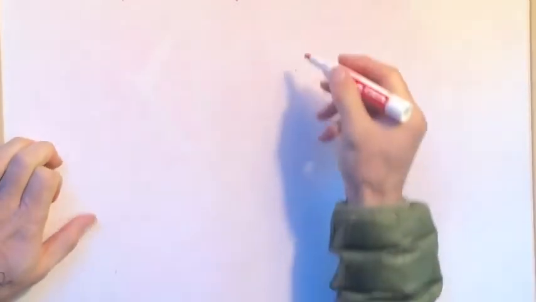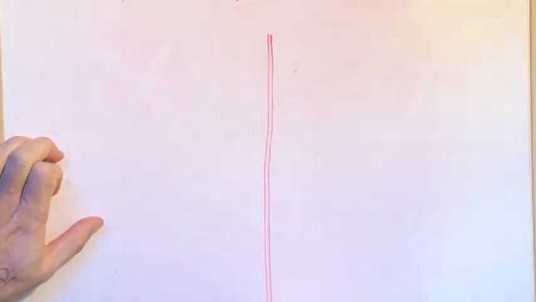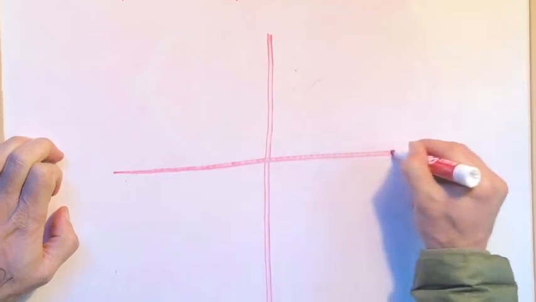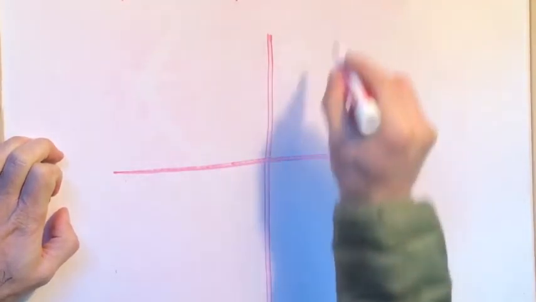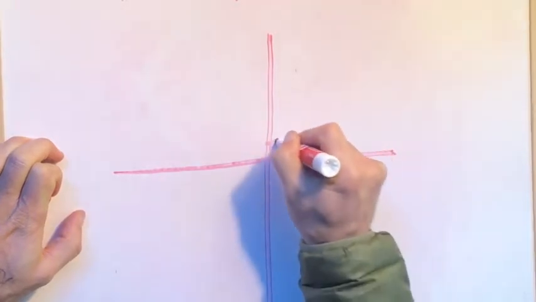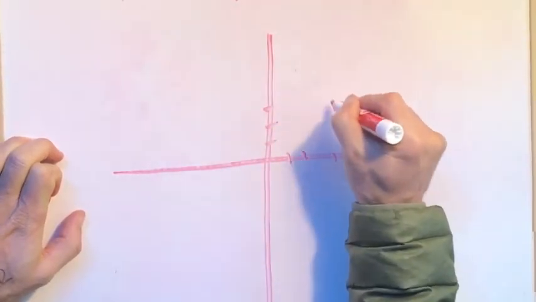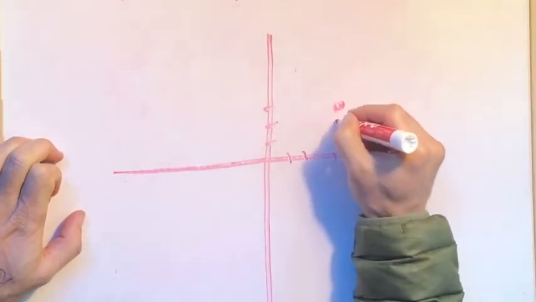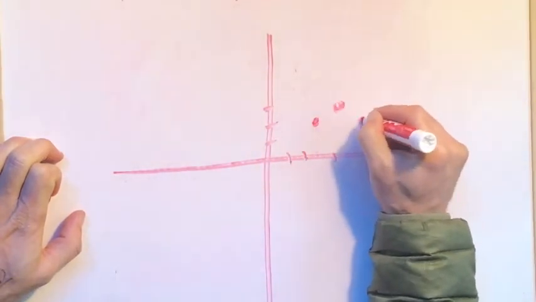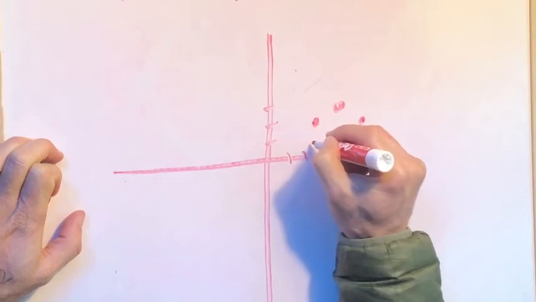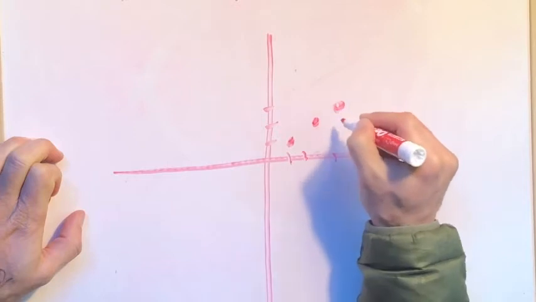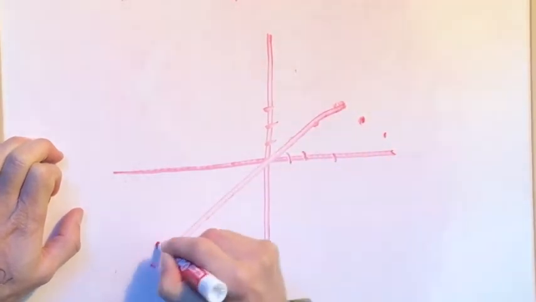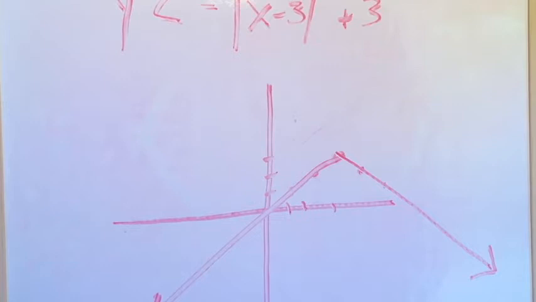Okay, you should have paused the video and seen if you can graph it. So my vertex for this V is (3, 3). This negative means I go down 1 over 1, down 1 over 1, down 1 over 1, and I continue this pattern. All right, I go down 1 over 1, down 1 over 1.